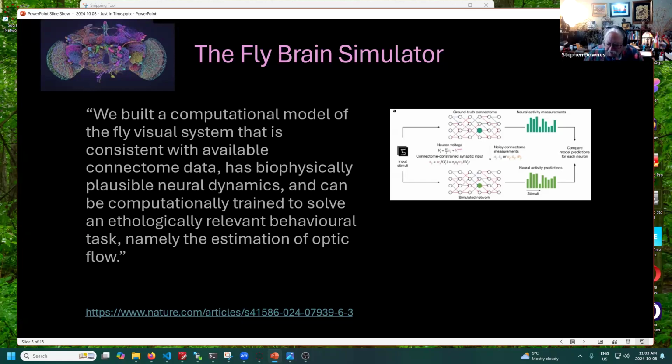The connectome is the list of all the neurons and all the connections in a brain, in this case, a fruit fly brain, and has what they call biophysically plausible neurodynamics, et cetera, et cetera. The details don't matter. Well, I mean, the details matter a lot, but not for this presentation. It's an incredible piece of work. I'm just blown away by it. I love this piece of work.